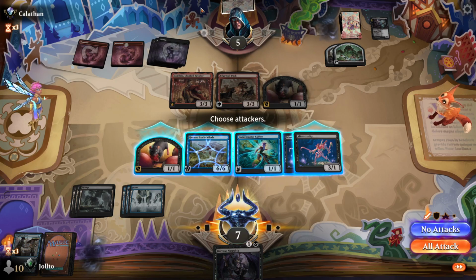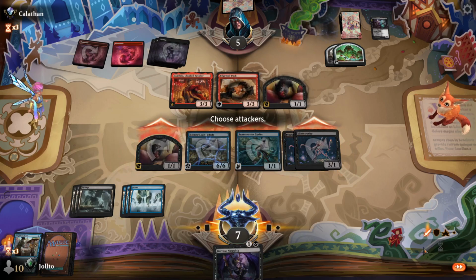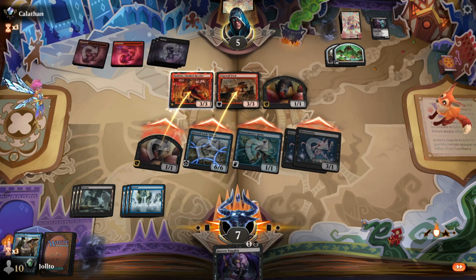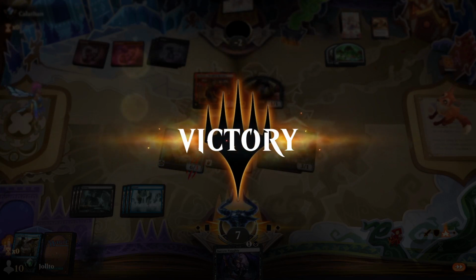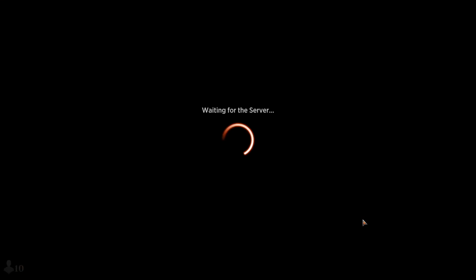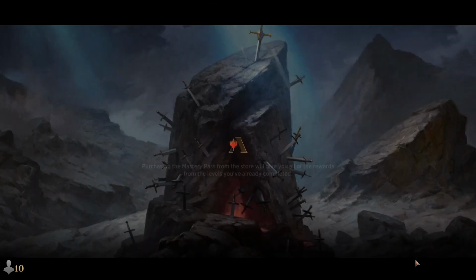So if we attack with everything, he blocks the whale, he blocks a mint, we still hit for a bunch. A bunch meaning 5. 1, 2, 3, 4, 5. Unless he has some kind of removal. Nope, he did not. Okay, so victory! Nice, nice, nice. Already 4 wins, so if I tell the truth, a bit more than what I was expecting. But let's see if we can get even more.